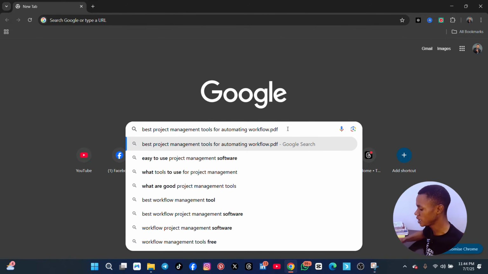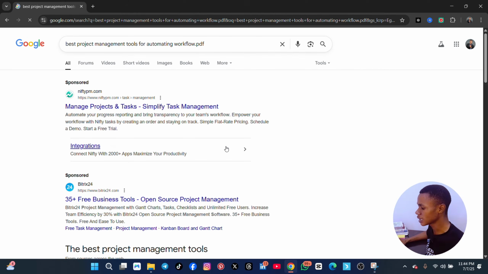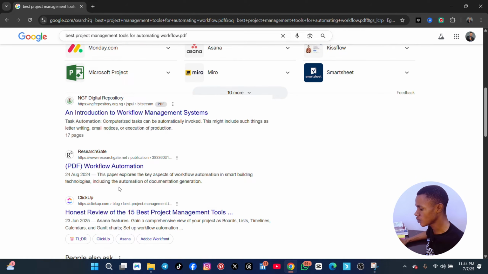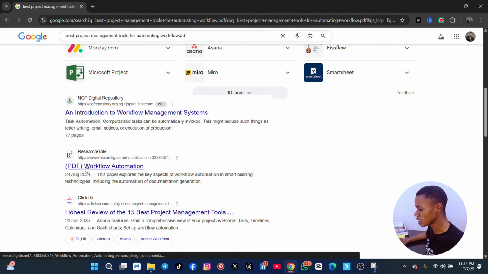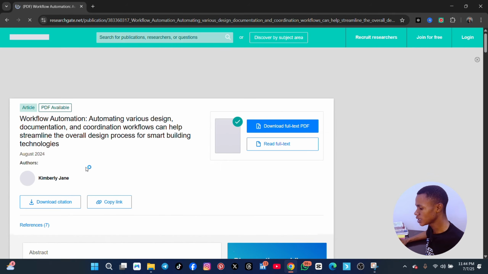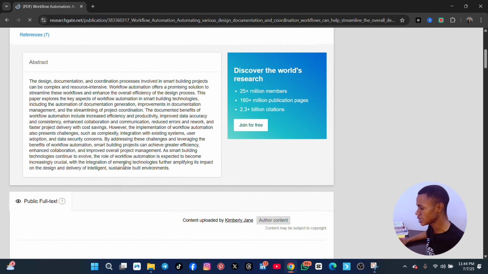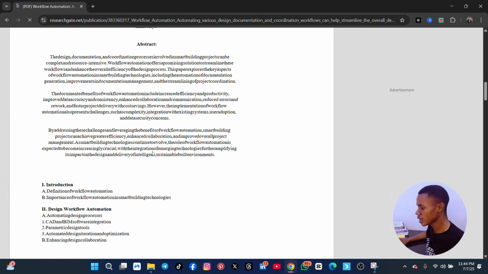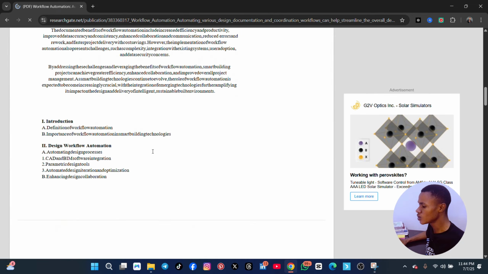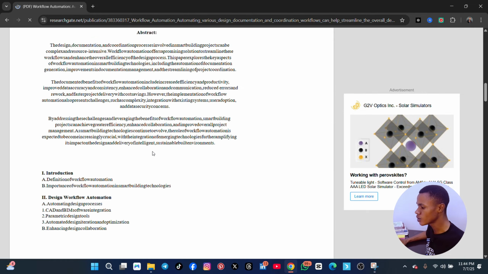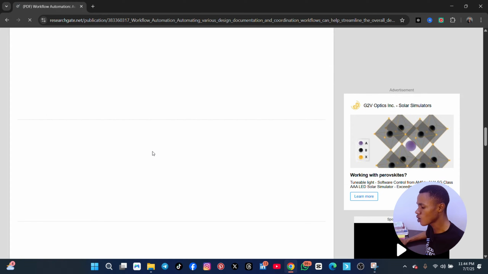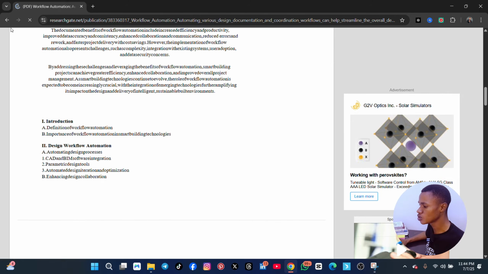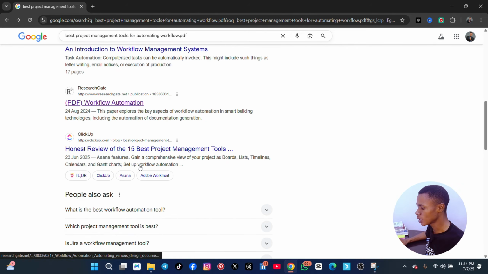You could put .pdf because we need all the work that appears in PDF. So we have to come down and then we select. We see that we are seeing PDF automation. Let's open this one and it's going to open for us. Of course, you see that these are the articles. The article here is kind of nice. It's still loading, so you can now go through all these articles, read them, and jot down the ones that are good, the important points, the summary, so that you can be able to give to your boss. You need to know how to do this research.